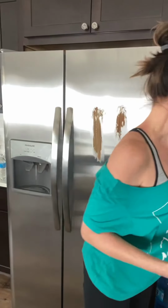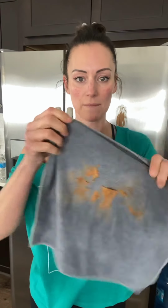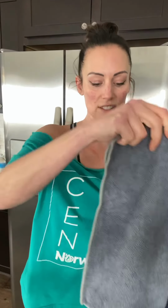There's two sides to it. Now I have it right here on my hand. Just gonna take my Envirocloth, guys. Not worried. Gonna go ahead and get it all off my fingers. Okay, it's right here, but I'm gonna fold it in half. Fold it again. This is the Envirocloth.